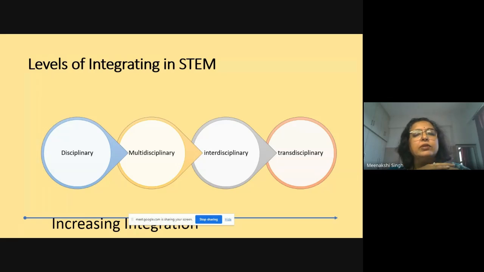Multidisciplinary still had its own restrictions because separate disciplines were there. There was no intermingling of disciplines. But yes, two or more disciplines were going in tandem, parallel to each other. Then came the interdisciplinary approach. In fact, the interdisciplinary approach was a big step. It basically involves the integration of the knowledge, the methods, and the perspectives of different disciplines, and it addresses complex problems.